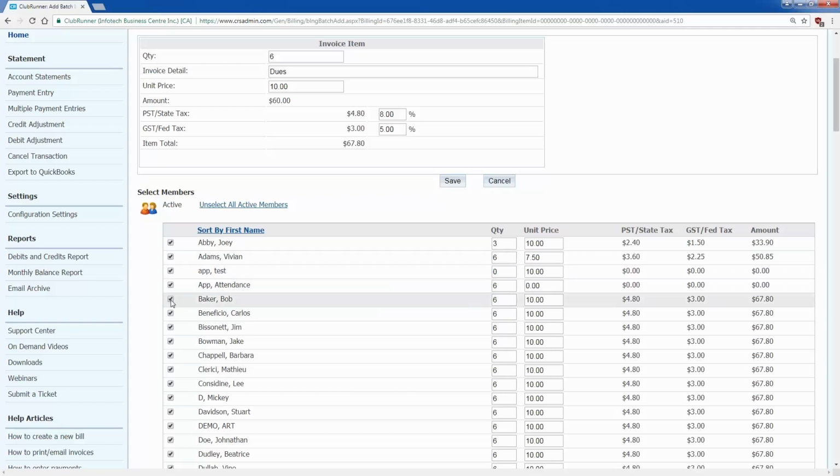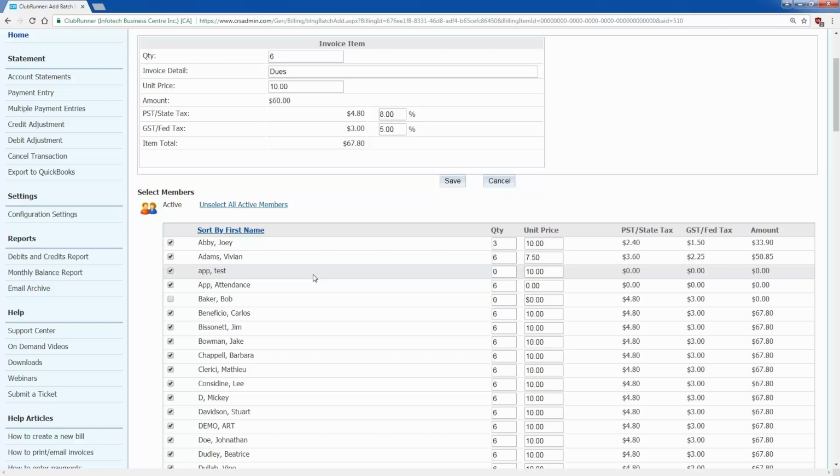And for Bob Baker, I don't want this item to show up on his invoice. The difference between App Test, App Attendance, and Baker Bob here is that for both App Test and App Attendance, these items will show on their invoice. For our test member here, he's being billed for 0 items at $10, giving him a charge of $0.